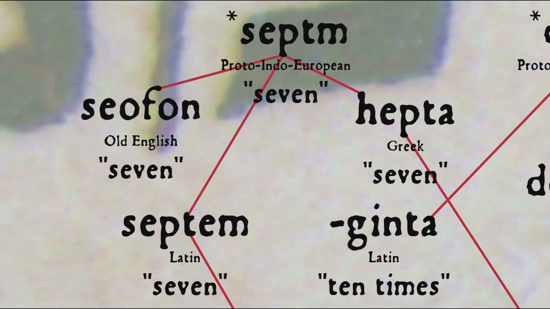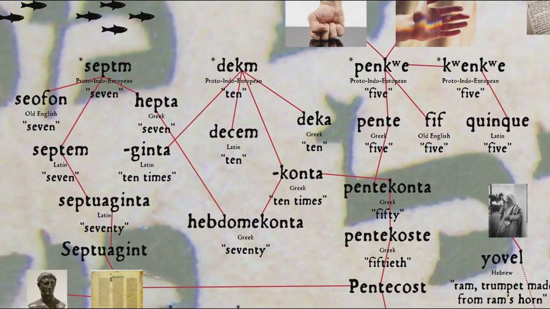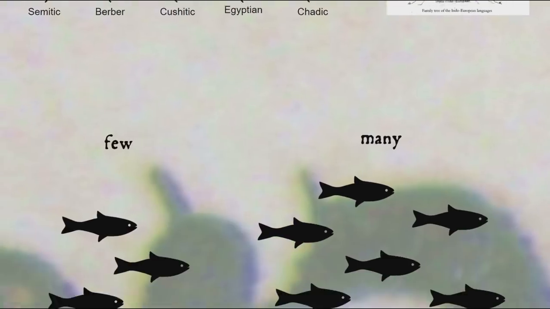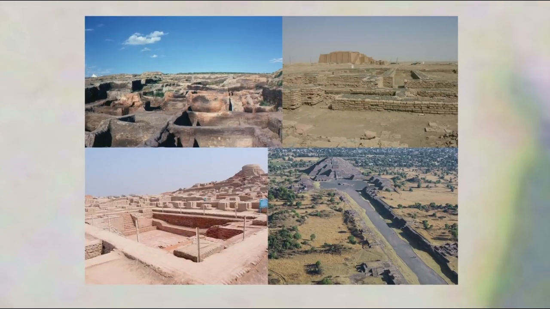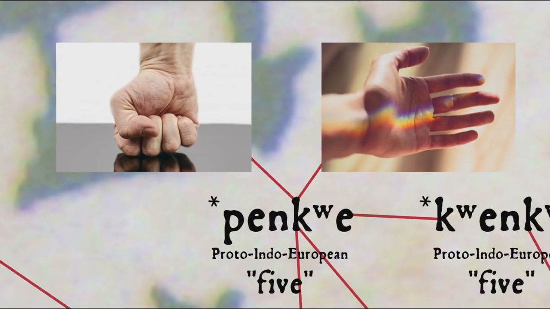It may occur to you that the English number seven and the root it comes from, *septm, kind of look a bit like Hebrew Sheba and its Proto-Semitic root — and that may in fact not be a coincidence. The etymologies of number words are often complex, and it's not uncommon for them to be borrowed from one language to another, so one theory is that the Proto-Indo-European root for seven might have been borrowed from the Afro-Asiatic language family, of which Semitic is a branch. Numbers are in fact a late development linguistically, and some languages don't even have numbers, just words for 'few' and 'many.' Also, abstract numbers are sometimes etymologically connected to more concrete words: five and its root *penkwe are related to 'finger' — since we use our five fingers for counting — and 'fist,' a group of five fingers.